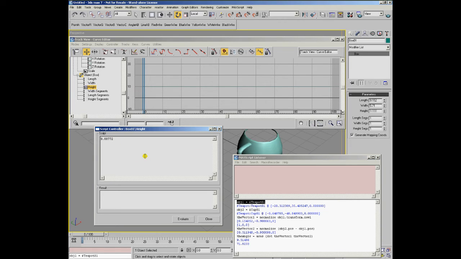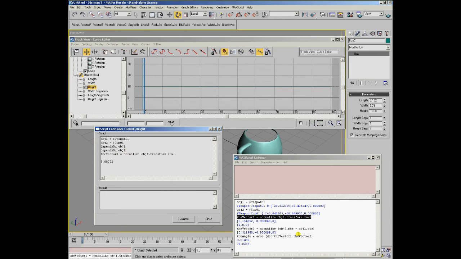Copy parts of the code that we just created into the controller. In addition, add depends on object 1 and object 2. So whenever we rotate or move some of the objects, this script is going to be evaluated.